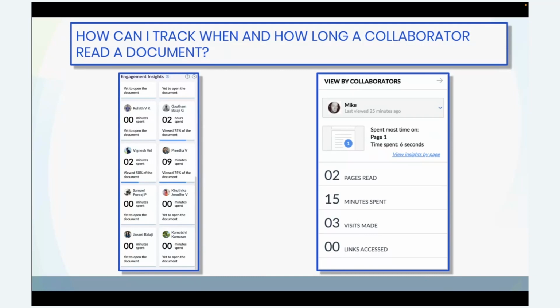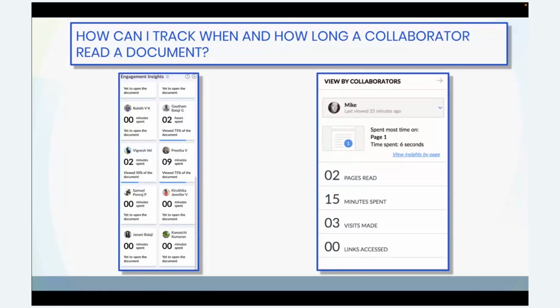Each and every user who has spent time or if they have yet to open the document, so those information will be displayed. And when you get into a particular user, you can easily check out the number of pages read by them and the number of minutes spent in reading each pages. So these information can also be checked.